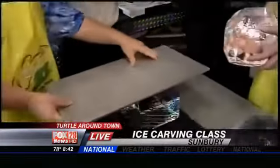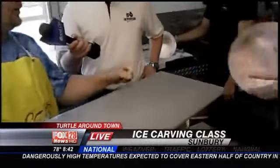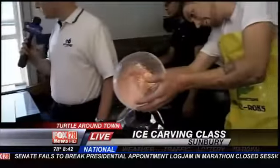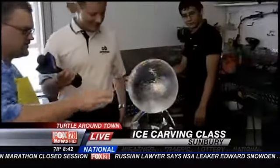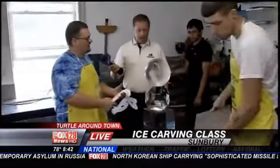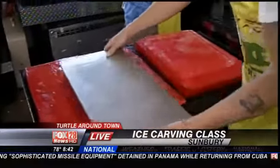So we'll get back to that in a second. Greg, I want you to explain what we're going to do now. We're going to show you the three stages, and we're going to sandwich this — we call this a sandwich technique — and this is fusion, what we're doing. So we're going to freeze a couple blocks of ice together, and this will show the progression of what it is to make a sphere. So what's this metal sheet doing exactly? It's a big piece of aluminum, and I've got it over here on an iron. So it's hot. The iron heats the aluminum. Once you put the two pieces of ice together on the aluminum, it sandwiches it and creates two perfectly flat surfaces, and the water in between will instantly refreeze together between the ice, so it becomes one piece — so it becomes bonded.